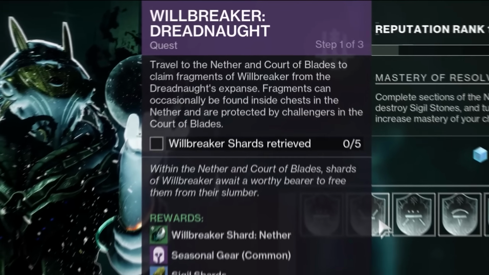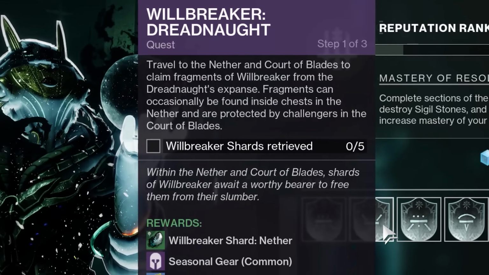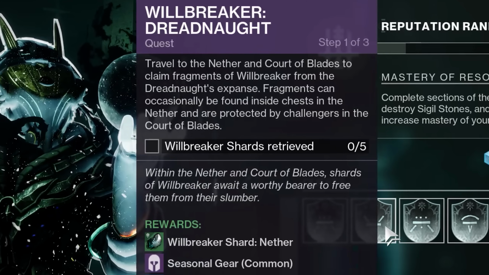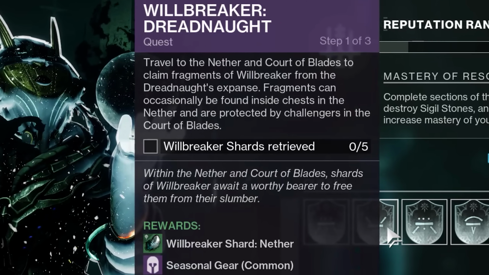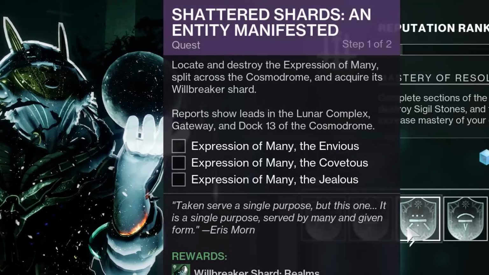Now, the next quest is Will Breaker Dreadnought. This requires you to collect 5 Will Breaker shards within the Nether or Court of Blades. Now, within the Nether, these shards can be found randomly within chests, and in Court of Blades, they are protected by challengers. The third option here is called Shattered Shards, an entity manifested.